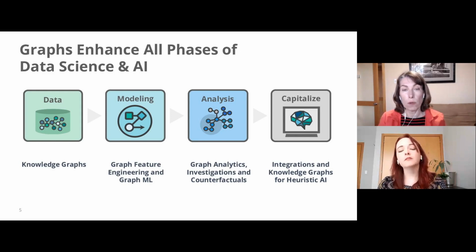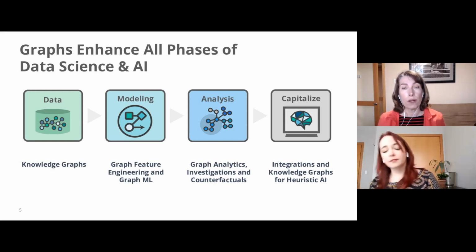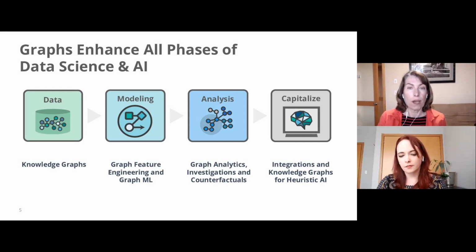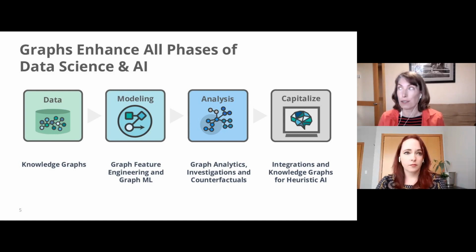So at the very beginning, we can look at knowledge graphs. If you're trying to source your data, you want to make sure that it's trusted. You know what the data lineage is. If you can't trust your data, you certainly can't trust your model later on. And then when you're building your model, of course, you want to build predictive features. So you can use graph feature engineering to do that. And then you want to, as I said, analyze it. And if you're in the analysis stage of your predictions, you want to be able to do counterfactual searches. Does my knowledge graph actually reflect what my predictions say? Can I find things that can prove myself wrong?